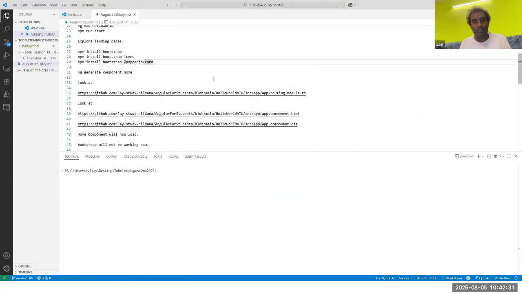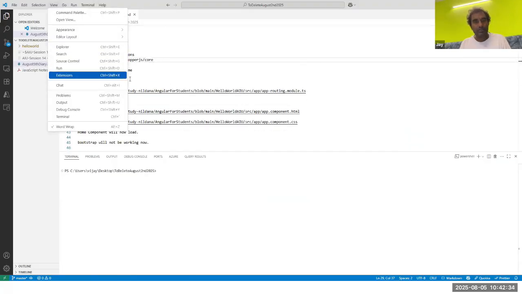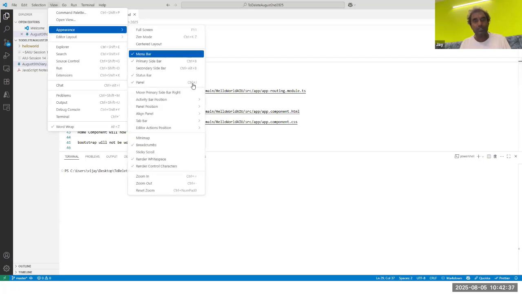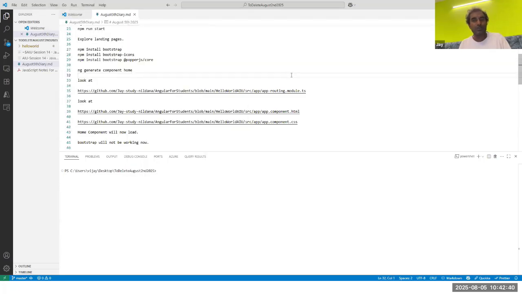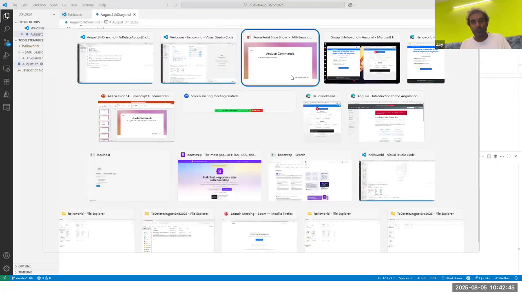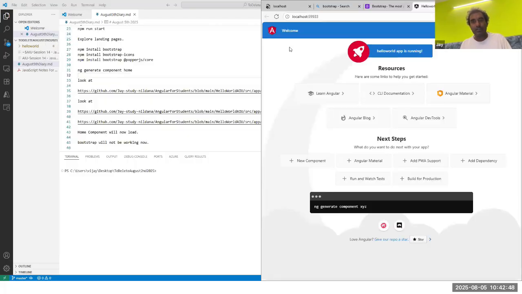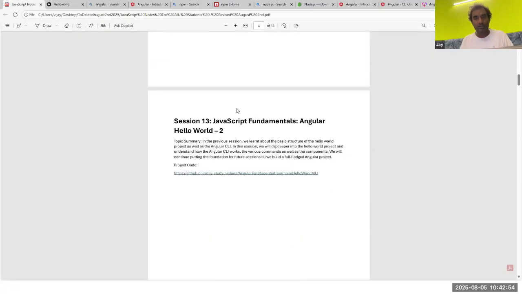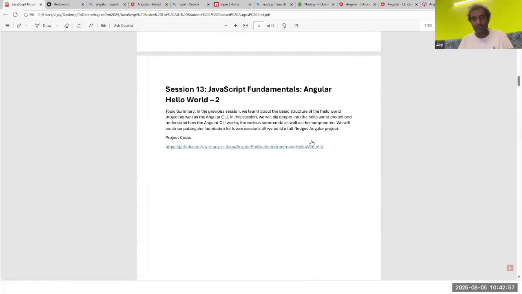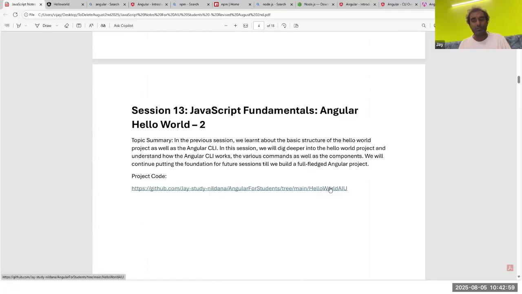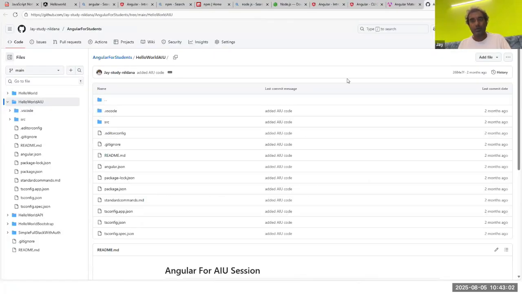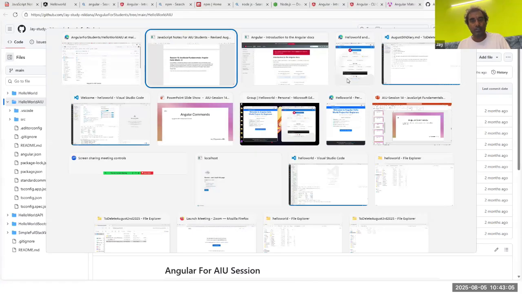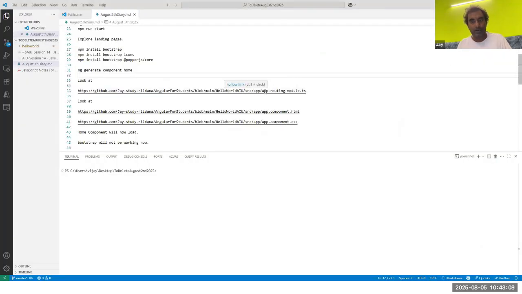In fact, let me see if I can zoom in a little bit, because you may want to try this on your machine as well. Now, please remember, guys, this is where that PDF I sent you becomes extremely important. If I go back to that PDF, just to make sure everyone is on the same page, the PDF is here. Now there, you see that link. Let me just zoom in. This is the link I'm using. If you go to this one, it opens up. And now I need to go ahead and check this file called app-routing.module.ts.